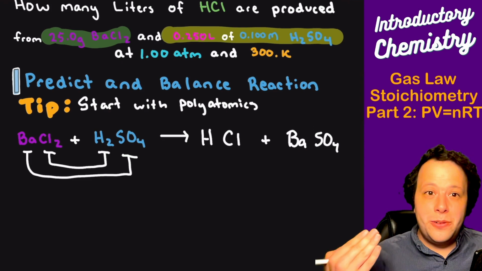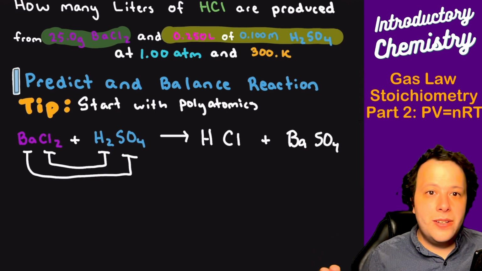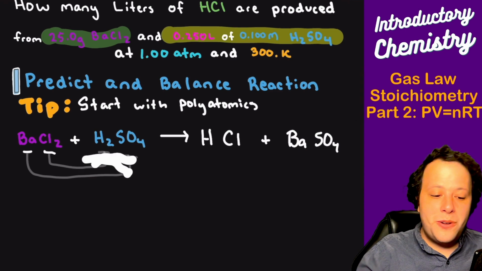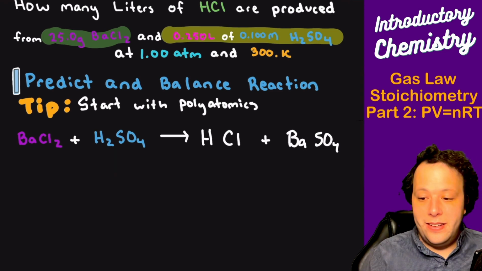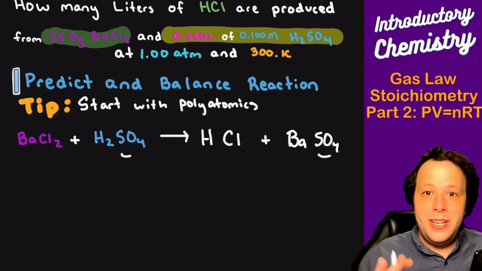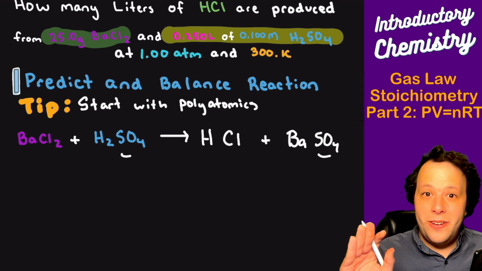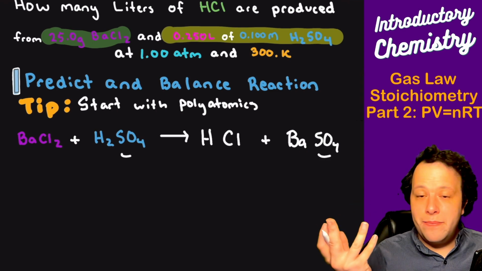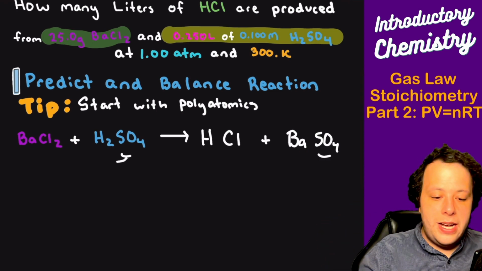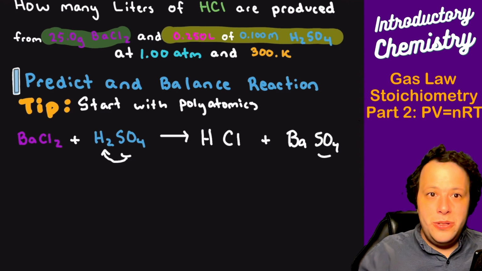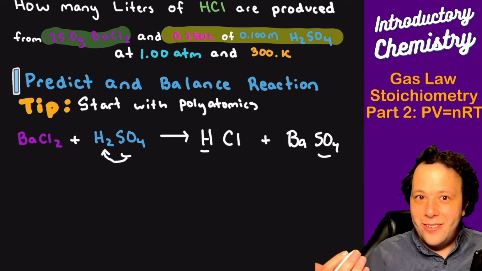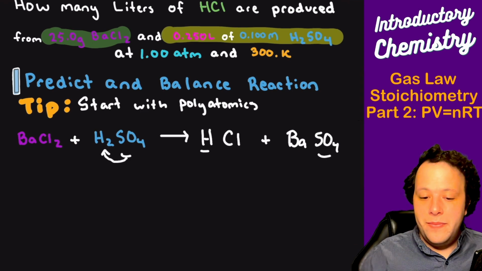Now, is the chemical equation balanced? Let's take a look. This is where I say start with the polyatomics and do what I refer to as the zigzag method. When I look here, we see we have sulfate on the left and right, one on the left, one on the right. Great. So now let's zig over to H2. We have 2 on the left, and now we zag to the other H, and we see that we have 1. They are not balanced. So let's put a 2 here.